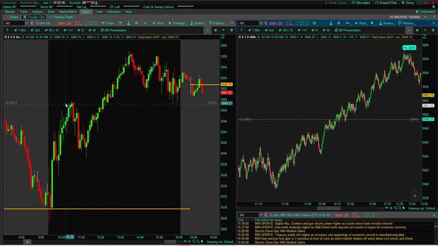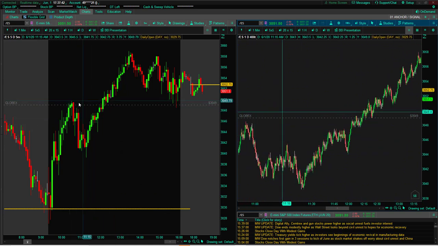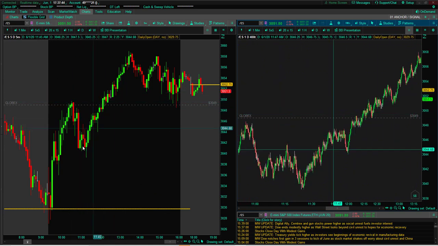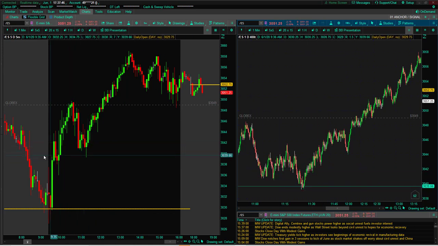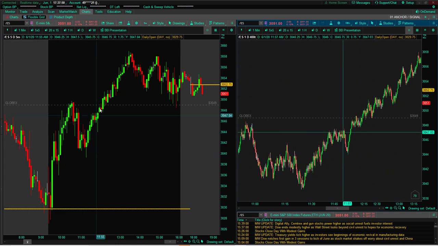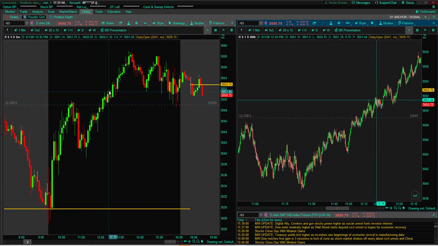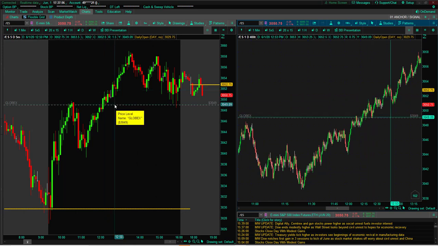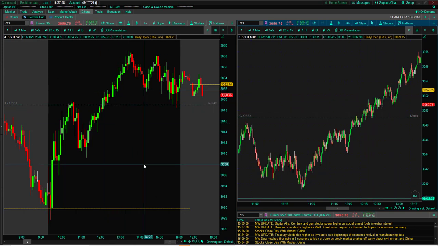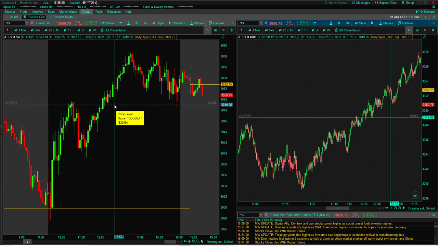So, for an example, we had the lunchtime pullback. If you weren't trading the lunchtime thinking that you were going to look for an afternoon Busby, you missed this really great opportunity to get in at these lows. I would much rather get in at the lows than get in on a Busby, right? But one of the reasons that we focus on a lunchtime breakout is for that Busby, so that even the busiest of all of us can still come back in the afternoon, put it on our clock, and watch it unfold, and then take a trade.